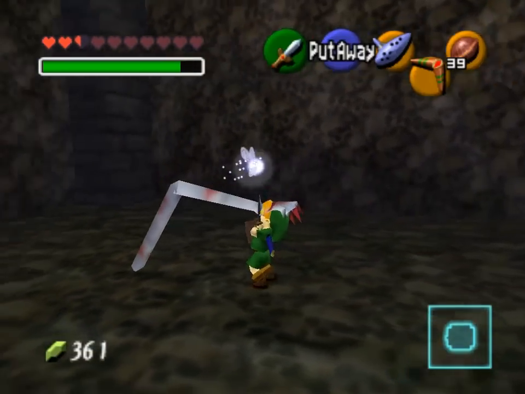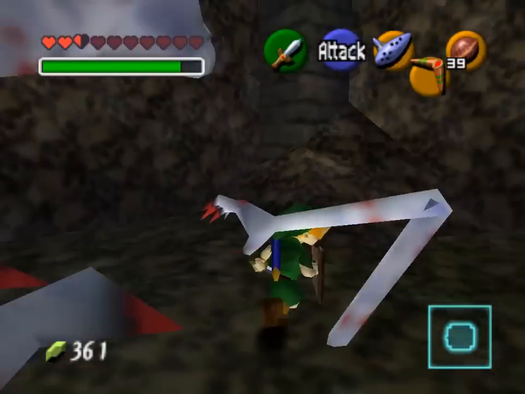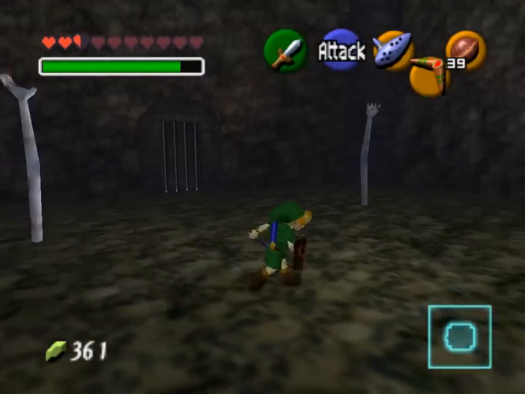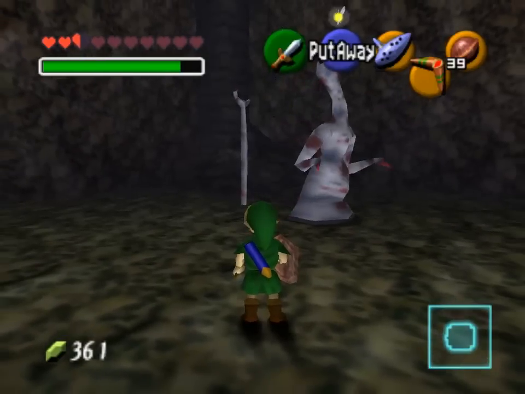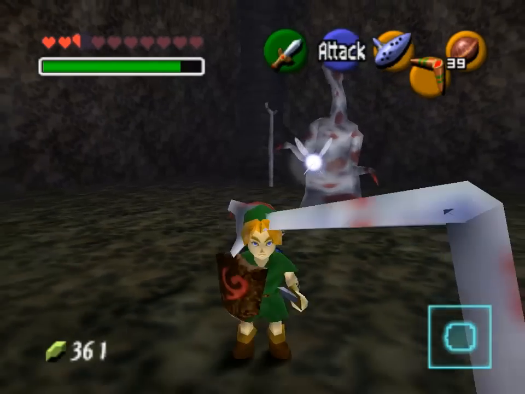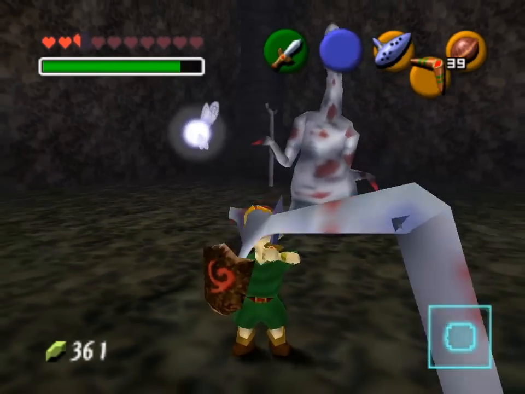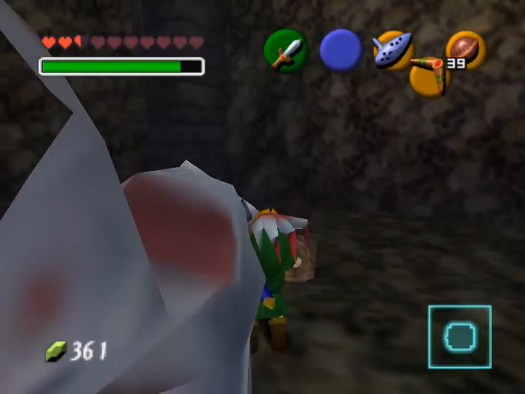So, fun fact about Dead Hand. You see all these red splotches on the hands and Dead Hand himself? Yeah. They're not there in 3D. Oh. Did they make it slightly less bloody? I mean, the fight is still the same. There's less blood on him, I guess. If you can even call it that.